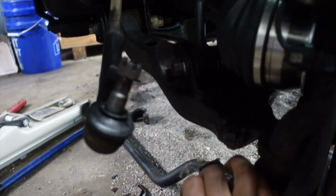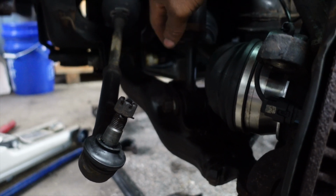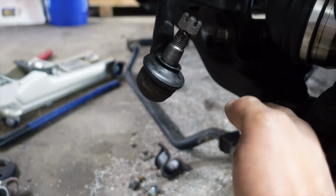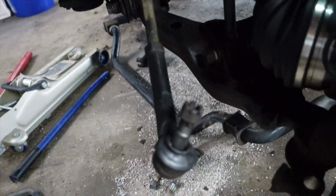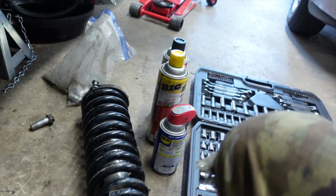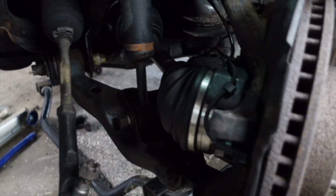And the reason why I removed that is just so when I go to pull out my old spring and shock combo, I have some room to push down the lower control arm, just to make that easier. I'm still getting used to this new camera, man. And also when I'm putting in the new assembly, being the fact it's a bit longer, you actually need to have your lower control arm just a bit lower. So there's a couple reasons.